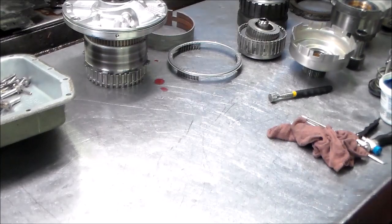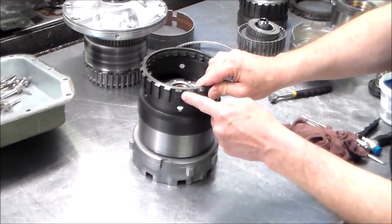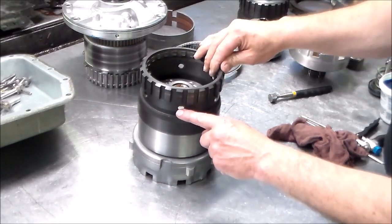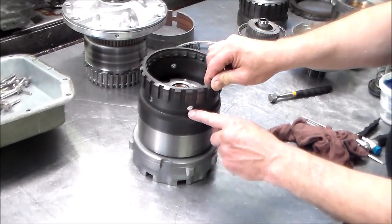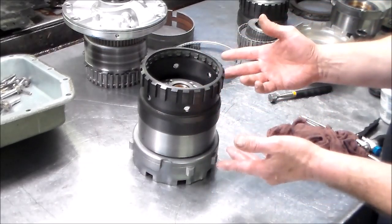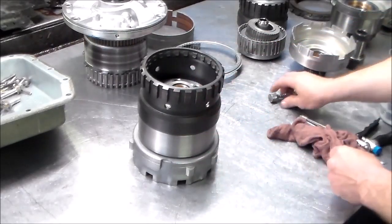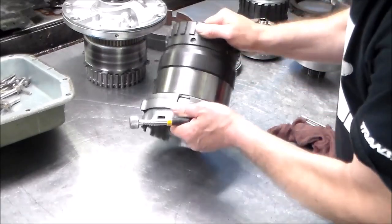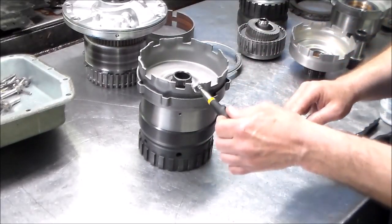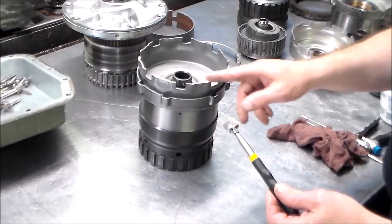All right, so this is the first set that they accidentally sent me. And as you can see, the lugs are much smaller and there's a hole. Okay, so the output speed sensor on 92-03 reads down here with the hole. If you put this in and it'll fit accidentally into an 04 and up, you're gonna get output speed sensor codes. So you want to look at the length here. And also, the shell is magnetic. Okay, so that's another telltale sign that this is a 92 up to 03.